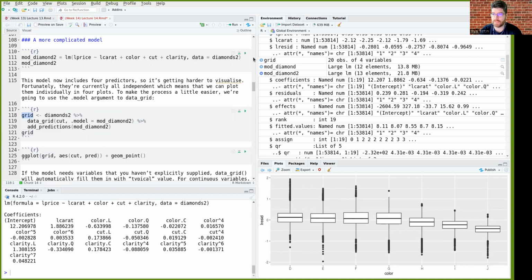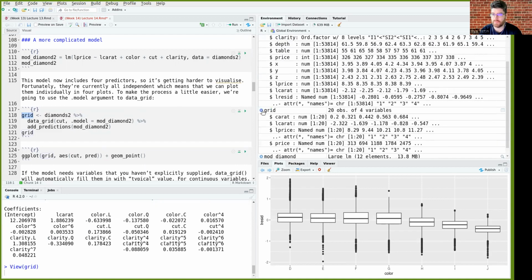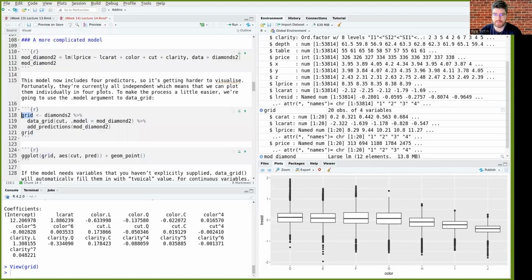modify the grid. So this variable grid was calculated based on 20 observations of the price and carrots. And we again will use our model, which is the link to our model diamond 2. And we add predictions based on cut.